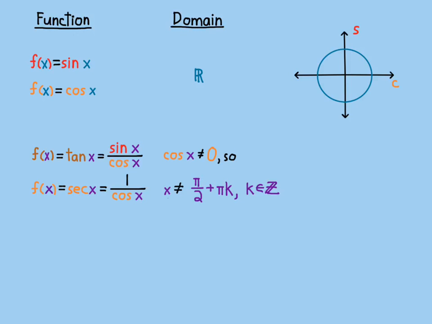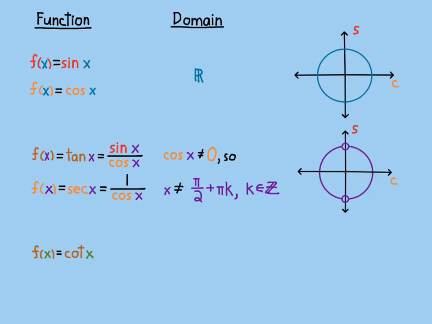So that's why instead of 2 pi, there's a pi here. I don't have to list pi over 2 plus 2 pi k and negative pi over 2 plus 2 pi k. You can just simplify it and write it as pi over 2 plus pi k, where k is an integer. So x cannot be those numbers. It can be any other number because c can't be 0. So it looks like this. I do a diagram. Sometimes it's easier to remember these from these diagrams. So that's the domain. It means the terminal side can be any side that intersects the unit circle at any point except for where those open dots are, which is on the s-axis. Wait, did I do that backwards? No, that's right. Can't be where c is 0, so it can't be on the s-axis.